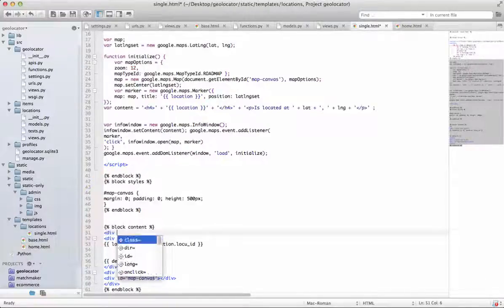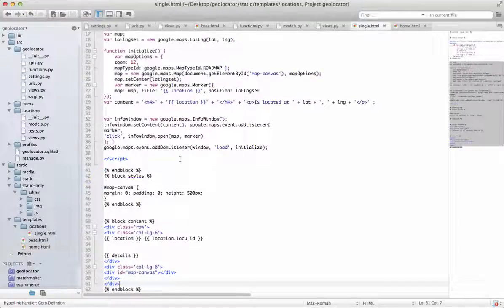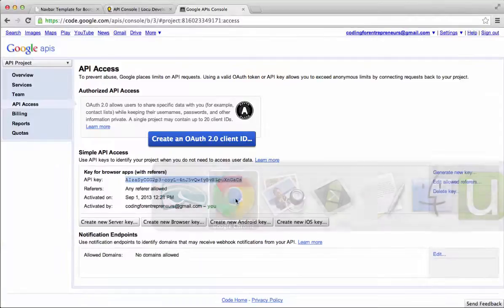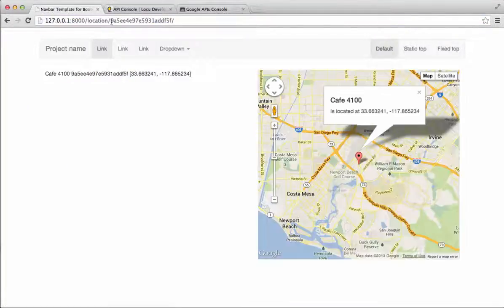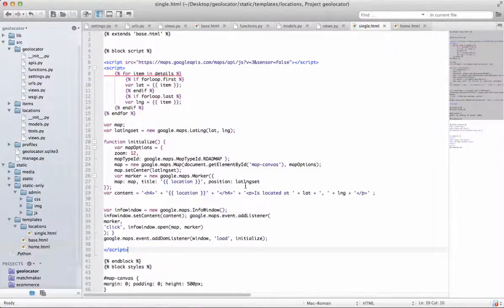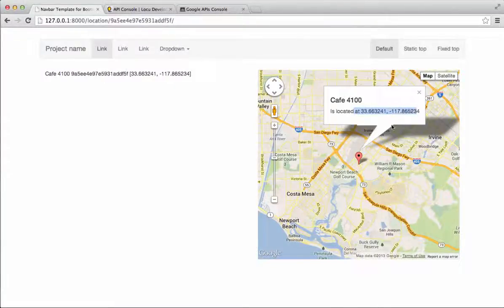And let's make sure it's in a row. Grab that. Alright. Save it. Now this should work. If we go back into Chrome into our document, just do a refresh, and there we go. So of course, you notice here is located at.